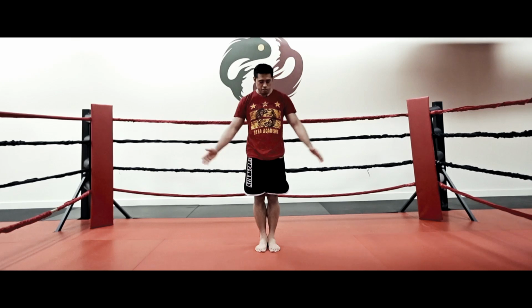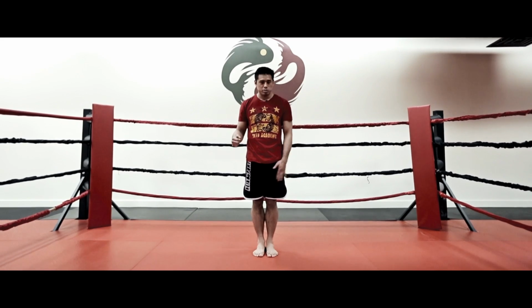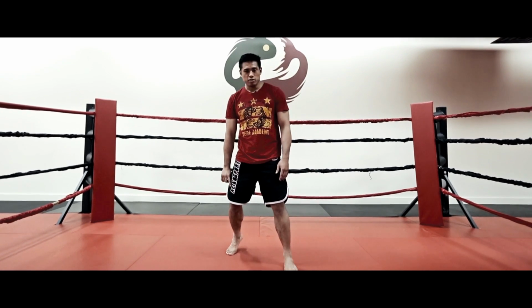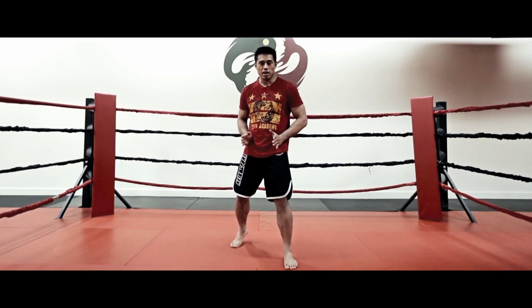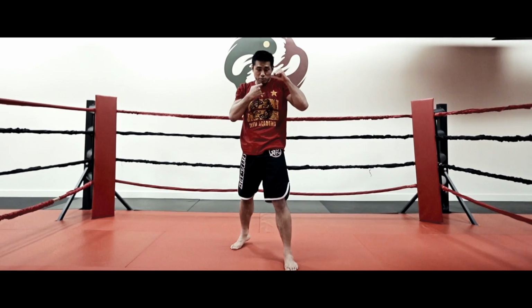So how am I gonna do this? Start with my feet together. Now I'm right-handed, so I want this to be my rear hand and deliver strong punches, okay? So what I'm gonna do here is I'm gonna step forward with my left foot. Boom. Now, next thing I'm gonna do is move my back foot 2 inches, okay, past my shoulder. Now my hips slightly turn to the side. My hand's gonna come up and we're gonna draw my hands down to my face here. Okay? Notice my chin tucked.